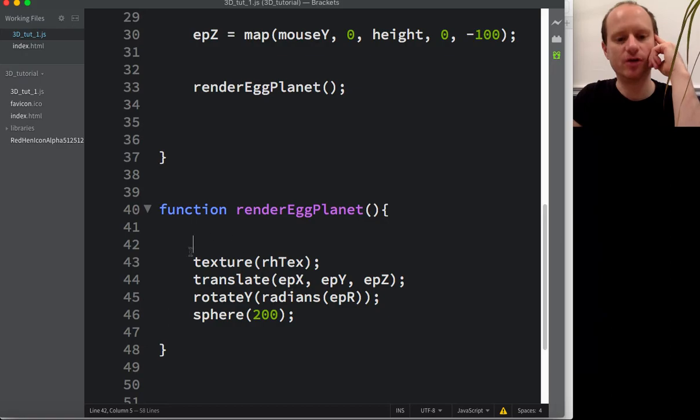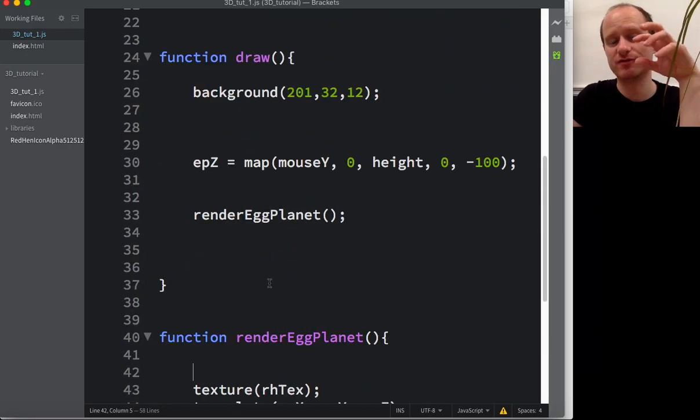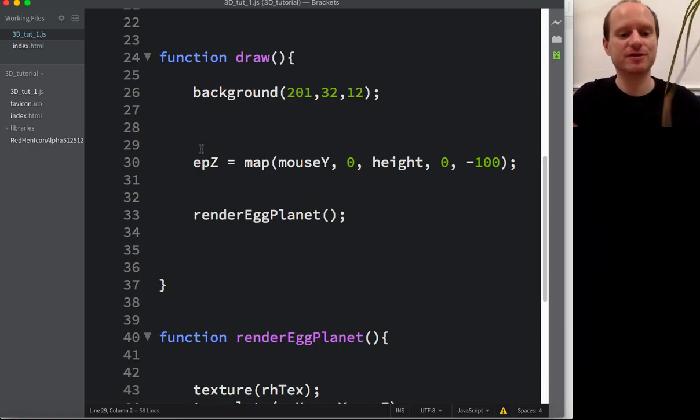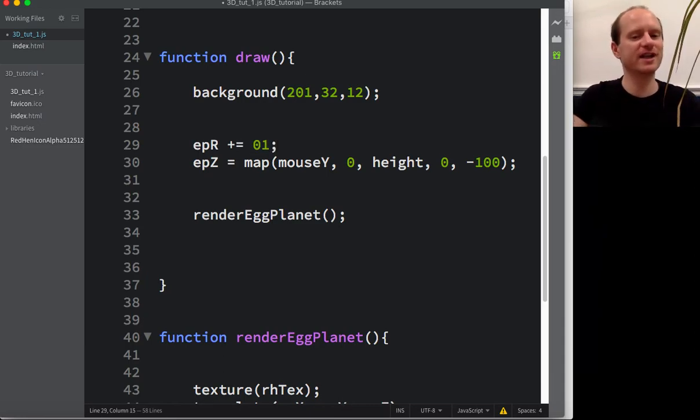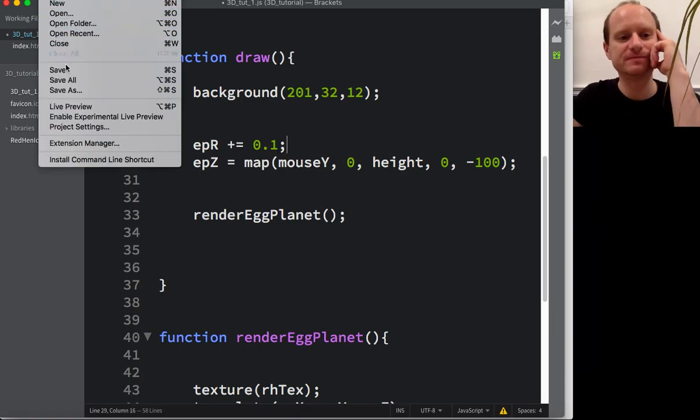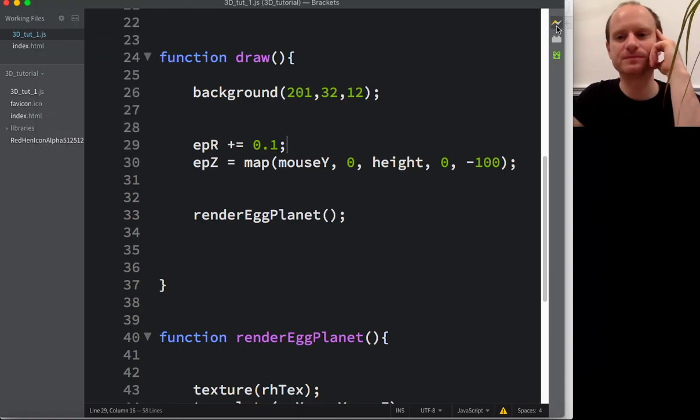This function only translates and rotates, fair enough. But if we want to change its rotation, we'll do that somewhere else, so that each function is doing one thing at a time, which is better coding practice usually, I think. So eggPlanetRotation plus equals, let's put 0.1. I'm always scared of putting large numbers to begin with. Let's put 0.1 and see if we rotate.